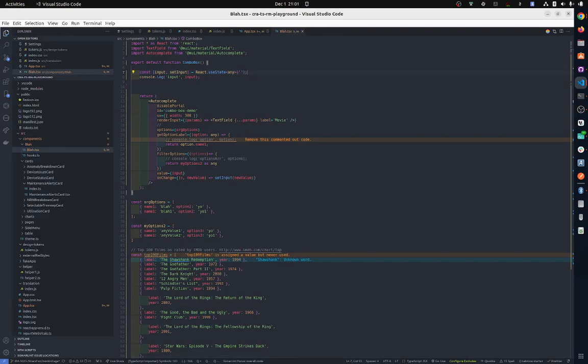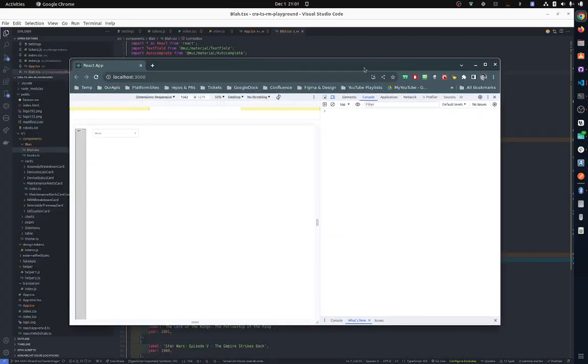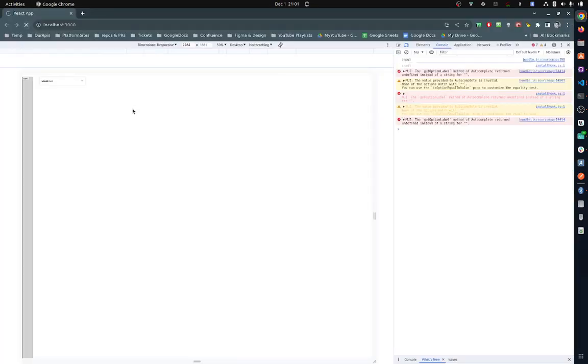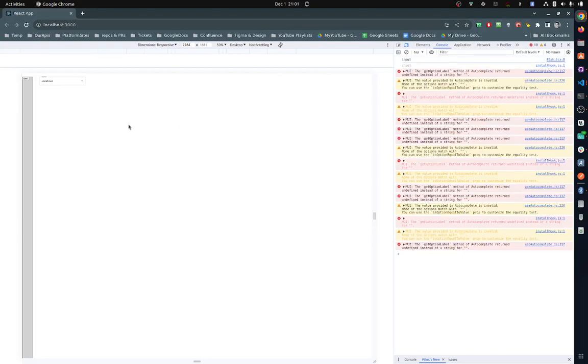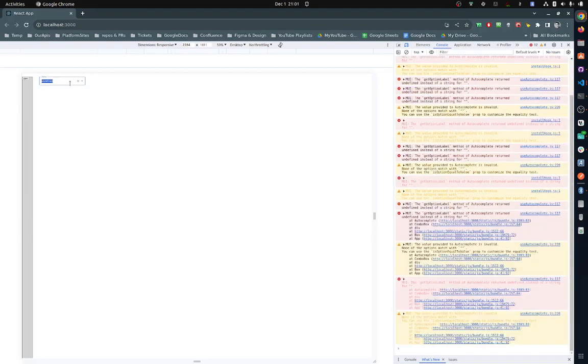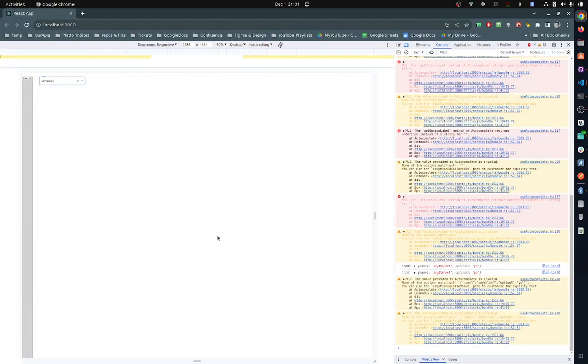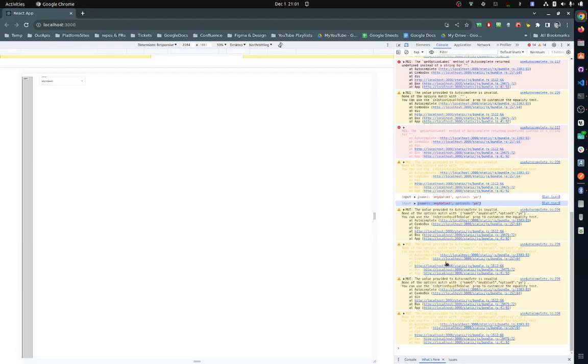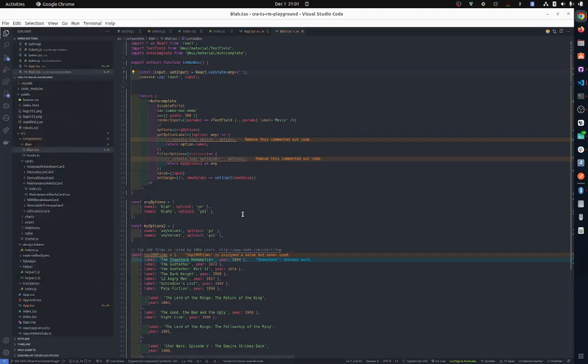Alright, so at the moment it's gonna be null. Okay, so now we have nothing in it. So when we select, do you see what's being selected? This is coming from filter options, not options. Do you remember? Because we have two sets of options. So it's selected this one here.